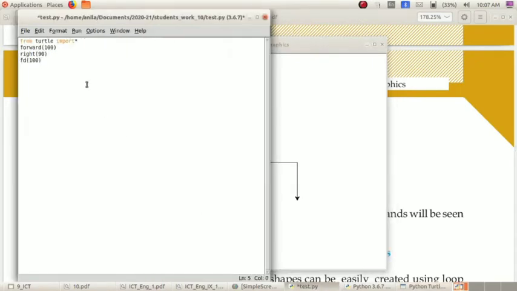Then right of 90 degree, then forward of 100, then right of 90, forward of 100. Now let us see what happens here.